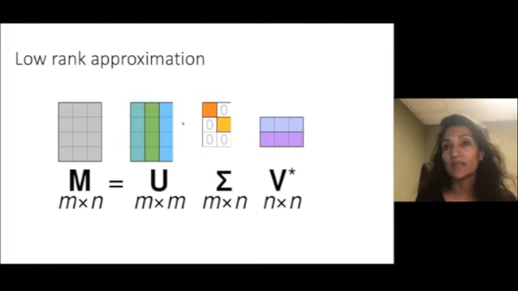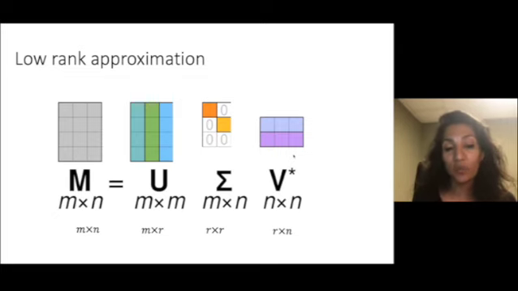Suppose we chopped off this column, this row, and this column, and this row. What do we get then? We get m times some other dimension r, but here we've chopped off an equivalent number of rows and columns. So we have r times r, and here we have r times n, because we didn't do anything with the column count. This once again equals m times n, so we have the same matrix dimensions. So we've recreated the data without these singular vectors and values. So one advantage of this is you can store fewer components per data point and still be confident that you can recreate the data matrix to some degree of accuracy.